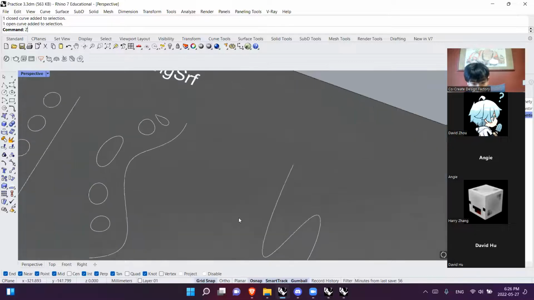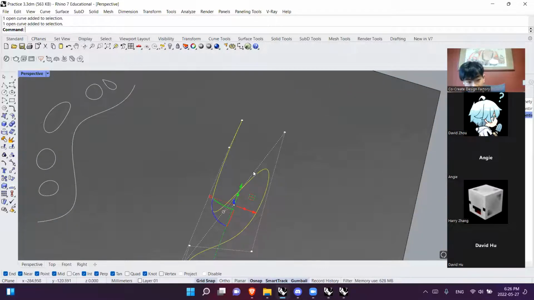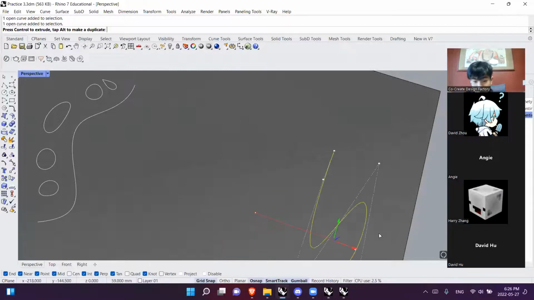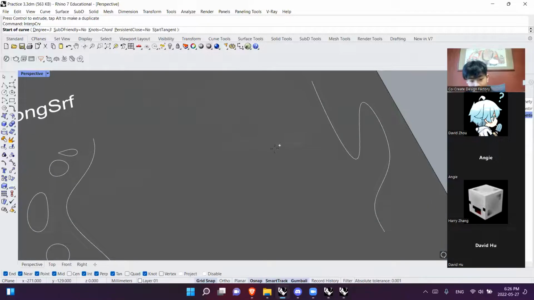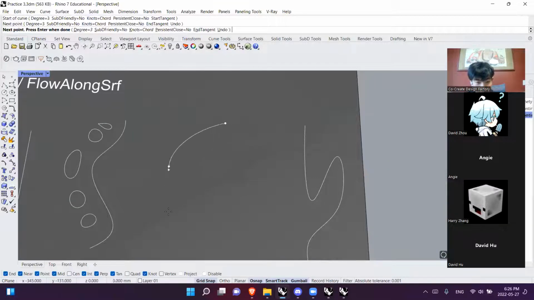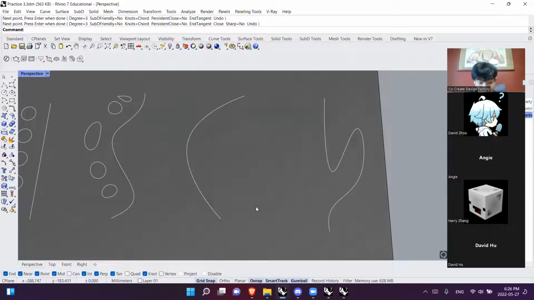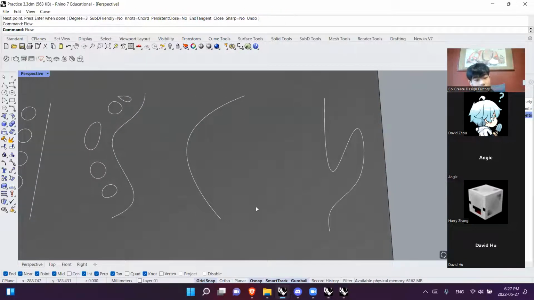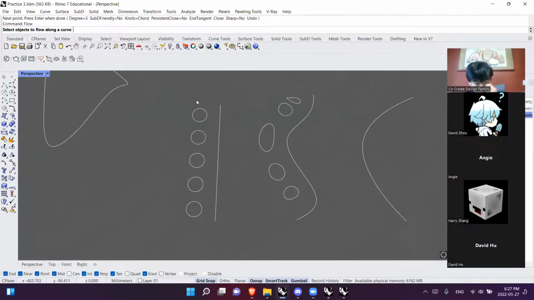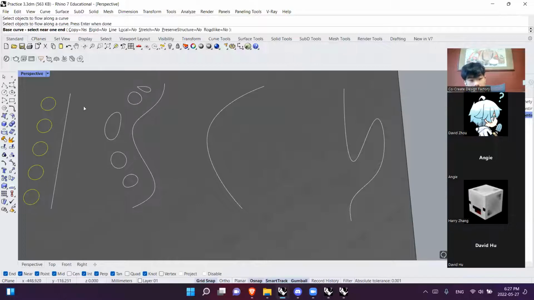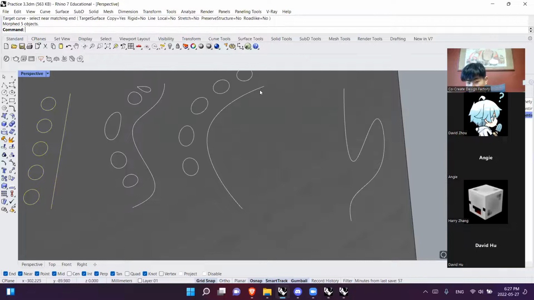We can understand that better by using another example, but not this one, because this one is a little too complicated and the command might not execute. So we're gonna do kind of a semicircle like that, and we're gonna use flow again. Your objects, these circles, enter, base curve, one end, this end, and we translate it to this end.